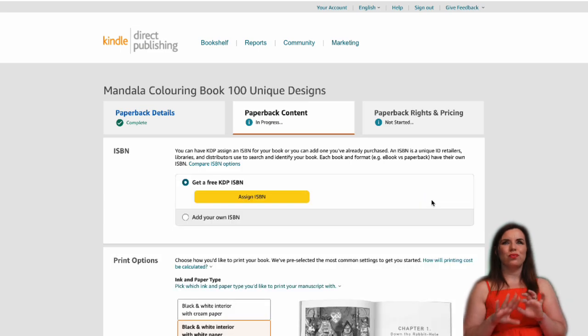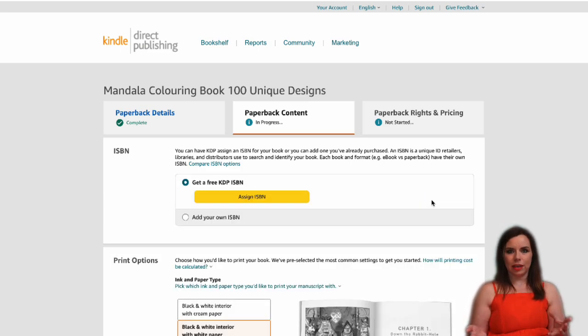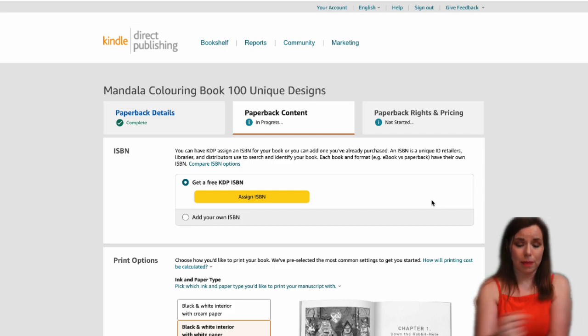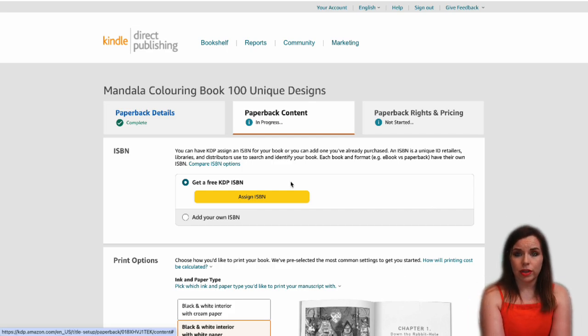And that's really brief on how I would do my keyword research. But you can actually go back and change your keywords at any time. So if you think it should be selling and it really isn't, then do go back and have a look. Amazon will give you a free ISBN number. However, you can buy your own as well. The snag with getting the free Amazon one is that you can only then sell with Amazon.